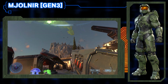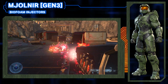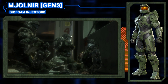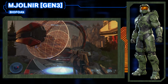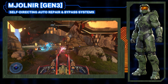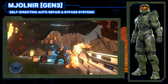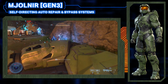When a user's body takes damage, Gen 3 will deploy BIOFOAM via an injection system first introduced with Gen 1 Mark 6. BIOFOAM is a general-purpose medical foam that can help stop bleeding and hemorrhaging, keep organs in place in the case of a serious injury, and act as a painkiller. The armor itself has self-directing auto-repair systems and a bypass system to keep each element of the armor operating at the maximum possible capacity. So even if a hole is blown in someone's Mjolnir armor, that doesn't necessarily mean that it will be compromised, at least not entirely.